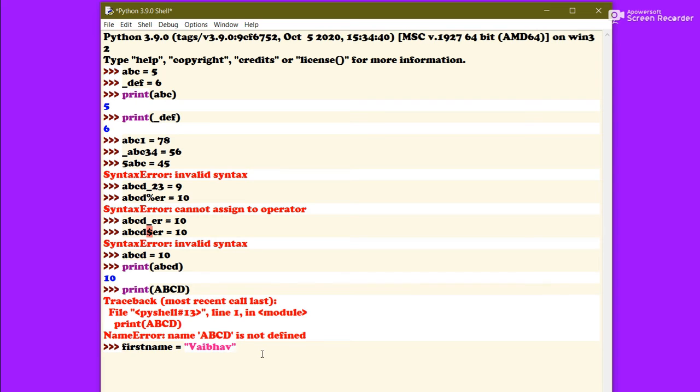But don't you think that this name is seeming kind of messy? We can't easily distinguish between first and name as both of them are written together. So there are two ways to get around this.